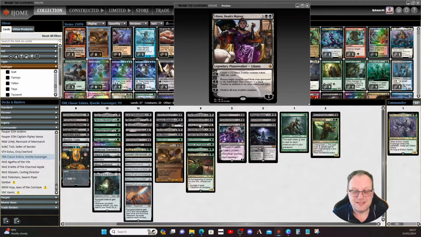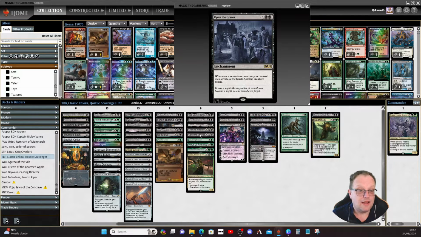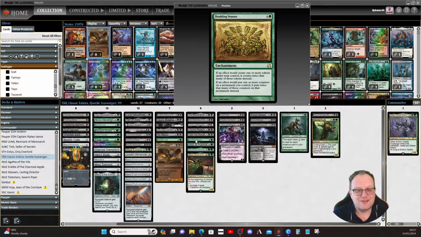Liliana, Death's Majesty. Yep, Liliana produces zombies. We mill cards, fine. But it produces zombies. That's what we want. Liliana's Mastery pumps our zombies up and creates 2 when it comes into play. Open the Graves. Whenever a non-token creature we control dies, we get a zombie. Parallel Lives loves this card. And Doubling Season. I'm playing a fair few Planeswalkers. I'm playing ways of generating tokens.